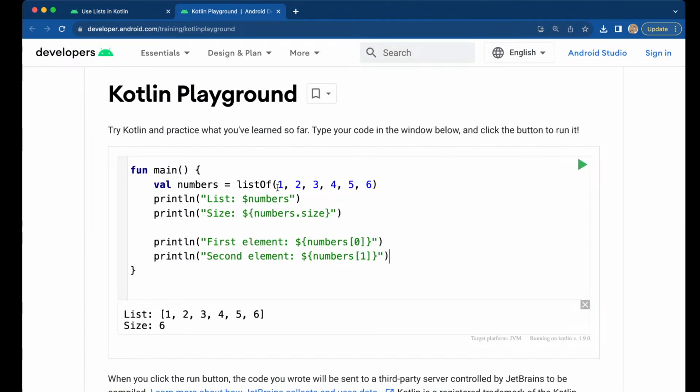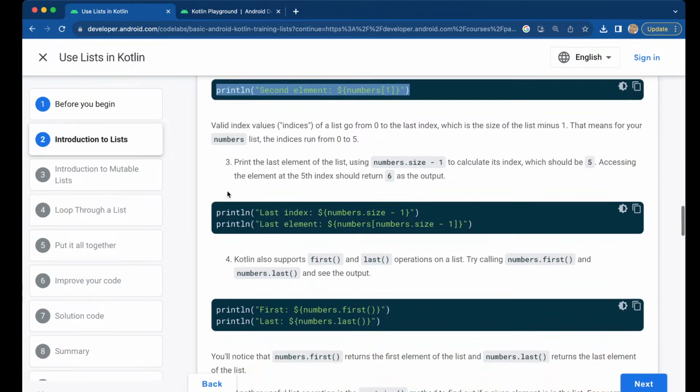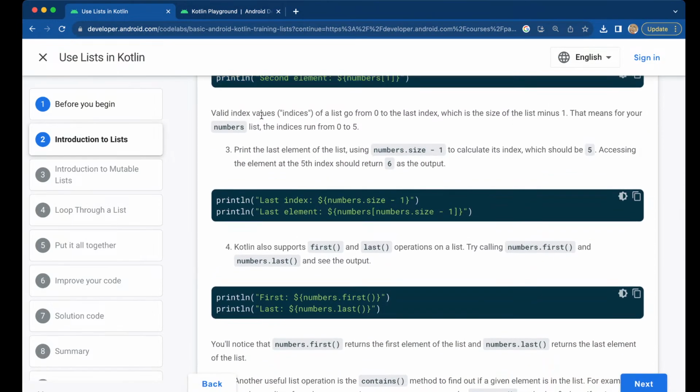So inside the list, this is position 0, this is position 1, 2, 3, 4, and 5. Valid index values, indices of the list, go from 0 to the last index, which is the size of the list minus 1.